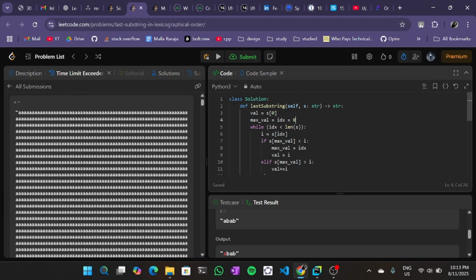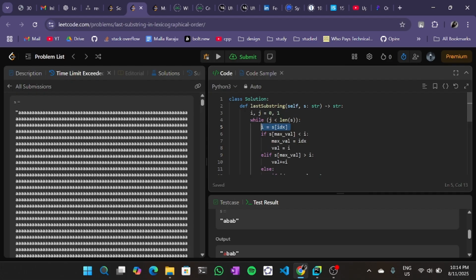So let's do the same thing here. Let's start with i, j equals 0, 1, and while j is less than length of s, let's keep this clear.